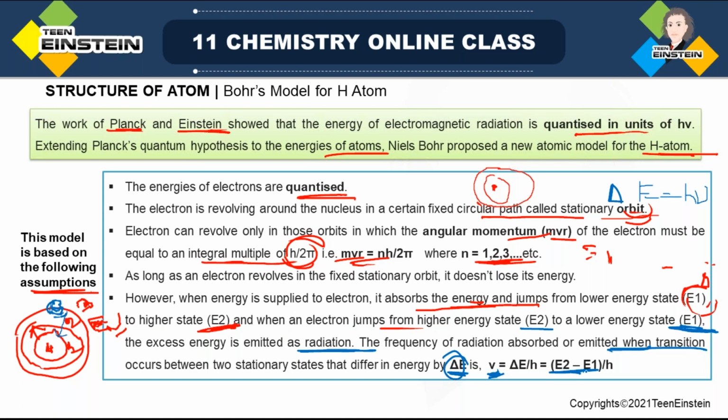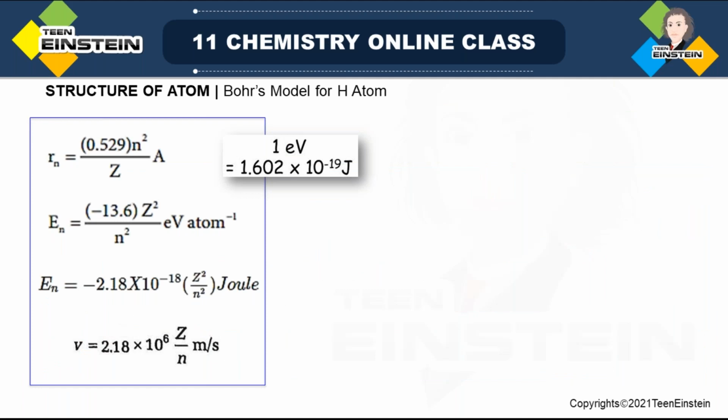Derivation is not required, but you simply have to remember these formulas, which are based on Bohr's model for the hydrogen atom. These formulas are important when we solve numerical problems. You will require these formulas again and again. Okay. Suppose it is the radius Rn. It may be R1, depending on which orbit you are considering. It may be R2, R3, R4, like this. So Rn is equal to some constant, 0.529. Sometimes it is also written simply as 0.53.